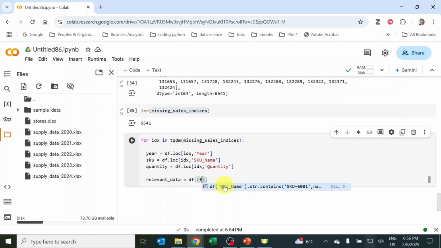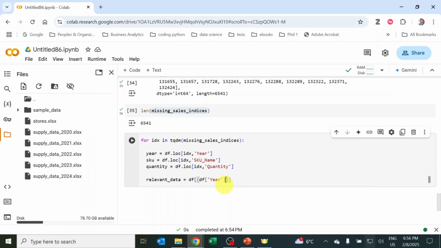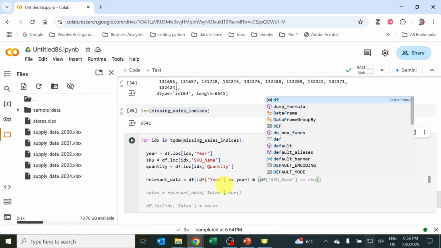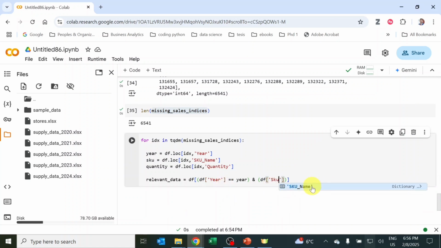Well, all of my data frame where we are on the same year, okay? And all of my data frame on which we are on the same storekeeping unit name, okay? And another condition, because I don't want missing data.